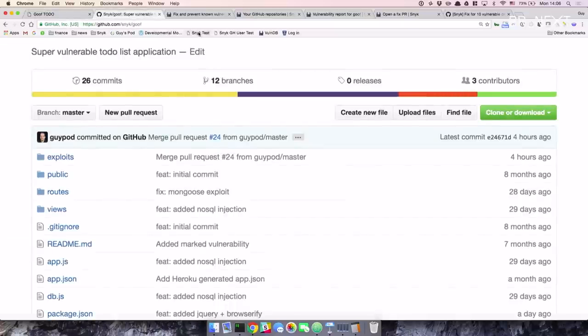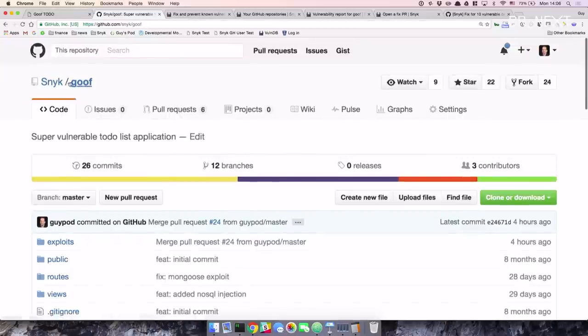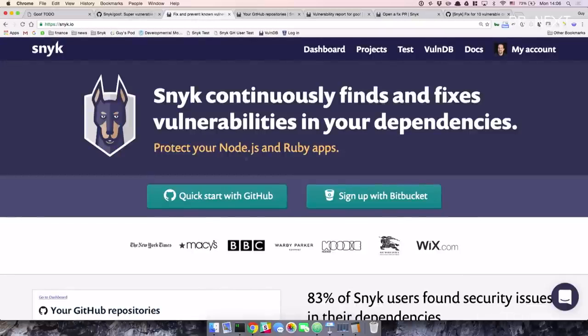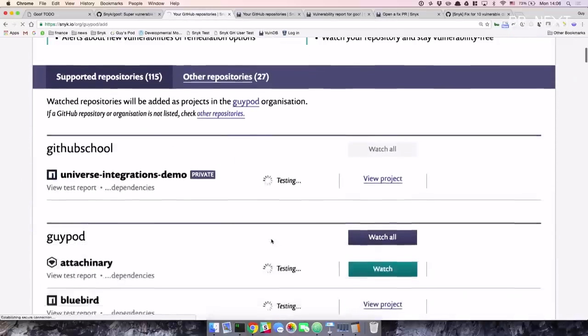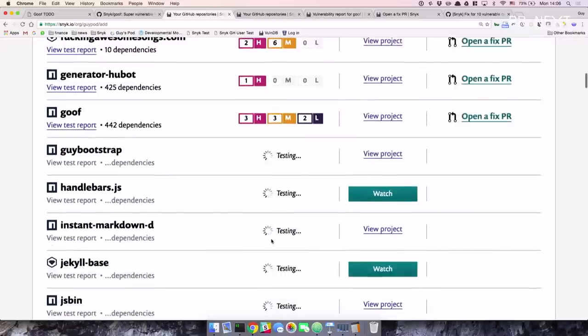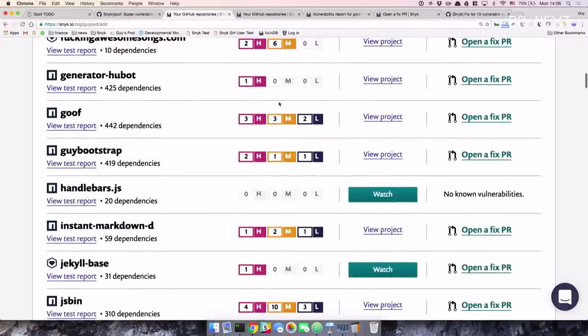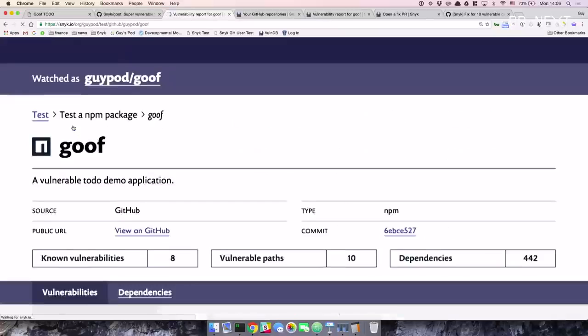I'm going to use our tool, Snyk. It's on GitHub, by the way, at snyk/goof, and you're welcome to clone this and play with it after and run those exploits yourselves. So we're going to use Snyk to test this application to try and find some of these vulnerabilities. I have some pre-opened tabs just in case it doesn't play ball as we go. So we will test our different repositories, and we will find our little vulnerable app here, and we'll see that Goof has a bunch of these vulnerable dependencies. So we're going to pick on that and expand.